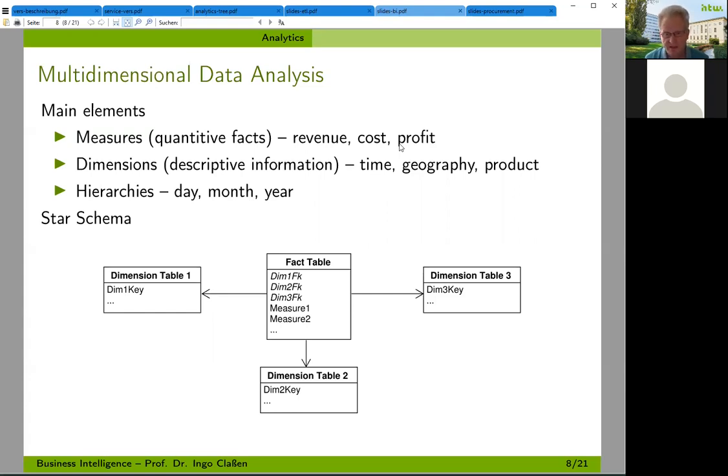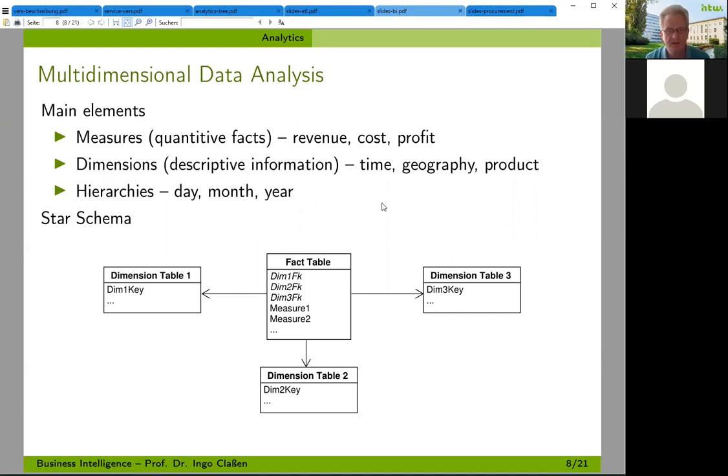Yeah, and actually this first of all is some conceptual kind of thing. It's not so much a technical kind of thing. It's on the conceptual level, although of course it could be, and it is also often implemented within data warehouse systems. But as we will see, it could also be directly used within tools like Tableau in order to do visualization. But the conceptual level is the same, or doesn't change.